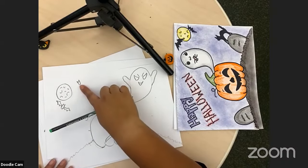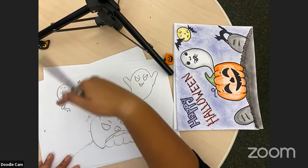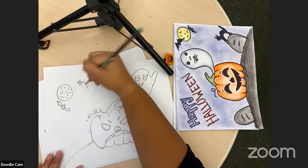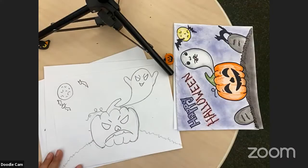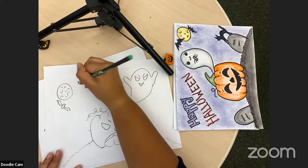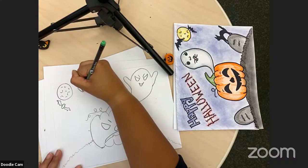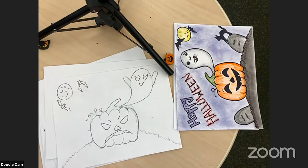Okay. And there's our second bat. Then we're going to have it flapping down. So pretty much the same thing we did, but down. So we're going to go one, two, one, two, three, just like we did earlier. Same thing, but down. One, two, one, two, three. And there are our bats. Yay.